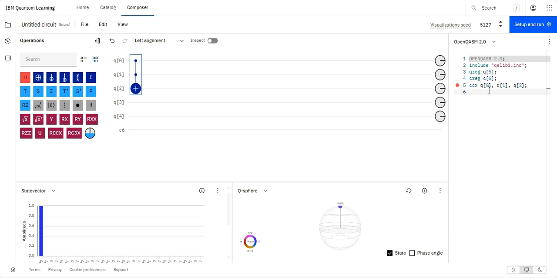Then you put Q bracket 0, comma Q1, comma Q2, and then semicolon. Or if you want to move this down, you just change the 0 to 1, change this 1 to 2, and change this 2 to 3, and you can move this double C naught gate down 1.